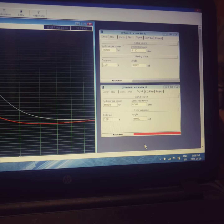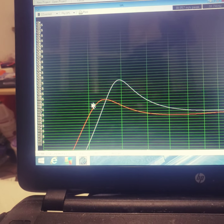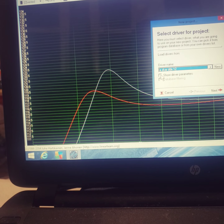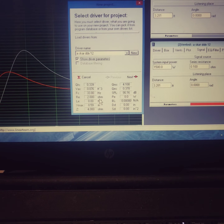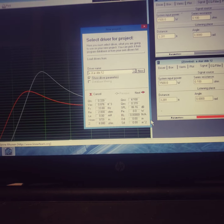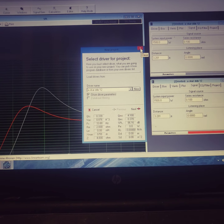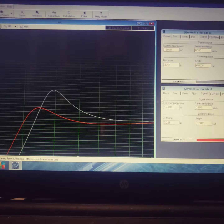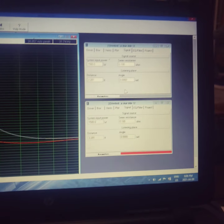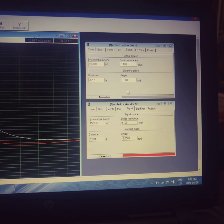But yeah, I'm just checking this out, and I ran all of his stuff. I put in his parameters, all of it. As you can see, there are all the parameters for the speaker. I put them all in, everything about the speaker, how they work, everything like that. I'm not sure if this is the right box that he would like. I think the gray box, the one they recommend on Sundown, I would rather go with compared to the other box.